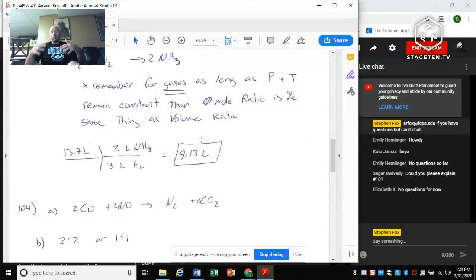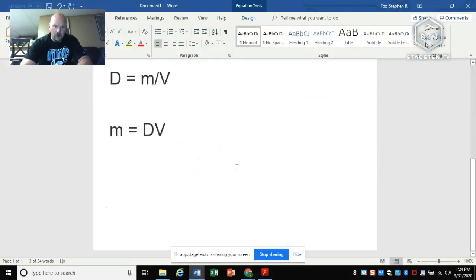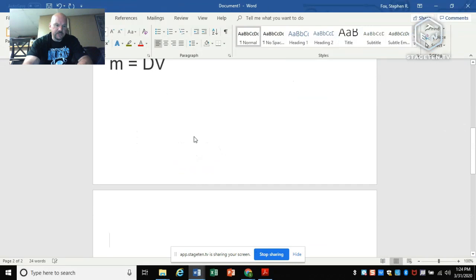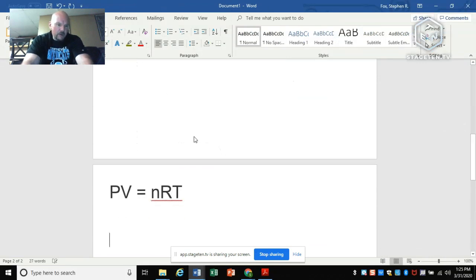Okay, now, if you wanted to go through the long process, you could plug in 13.7 liters into the ideal gas law. So we could say, okay, well, I'm not at STP, and you can follow your steps for stoich. We have our balanced equation, but then take what I'm given and convert it to moles. Well, how do I do that? I was given 13.7 liters. I have the pressure, so 40.0 kPa.